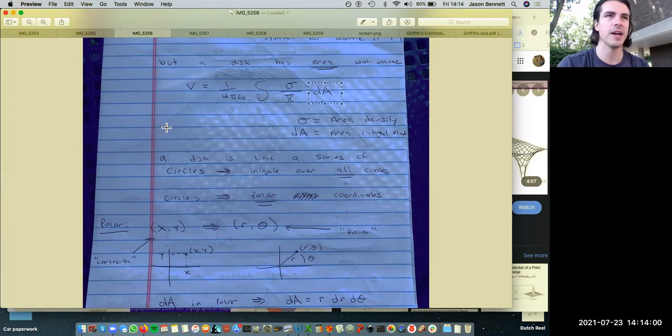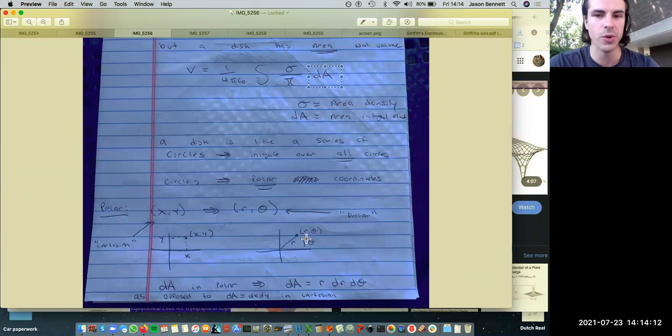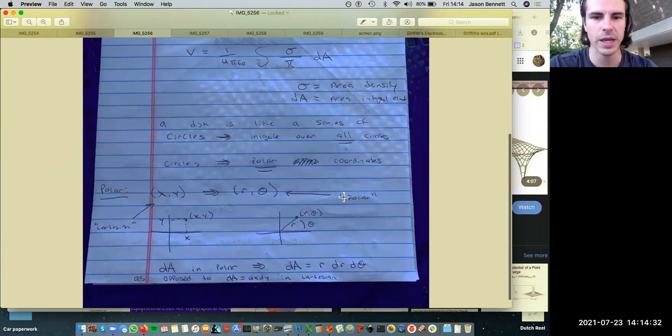Because circles, an area is only two coordinates. So we can either use X and Y, on a graph or whatever, or we can use something called polar coordinates, which is much more conducive to circles. So you do R, which is the distance from, it's like the radius. It's from the center to whatever point you're measuring. And then theta is the angle from zero. So it's like a 0, 90, 180, 270, 360. 360 is just zero again.